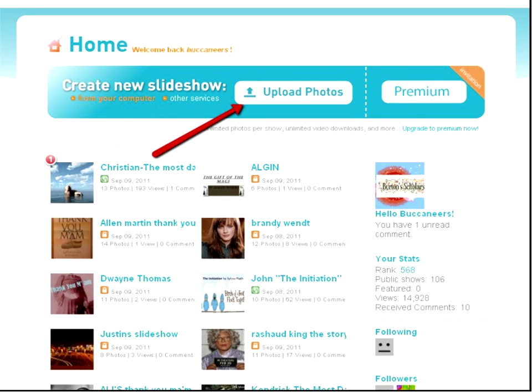So that's PhotoPeach. Animoto's the same setup. With Animoto, though, you can upload video clips. I believe the video clips have to be less than 10 seconds. So you can put screenshots. You can put different images or photos.